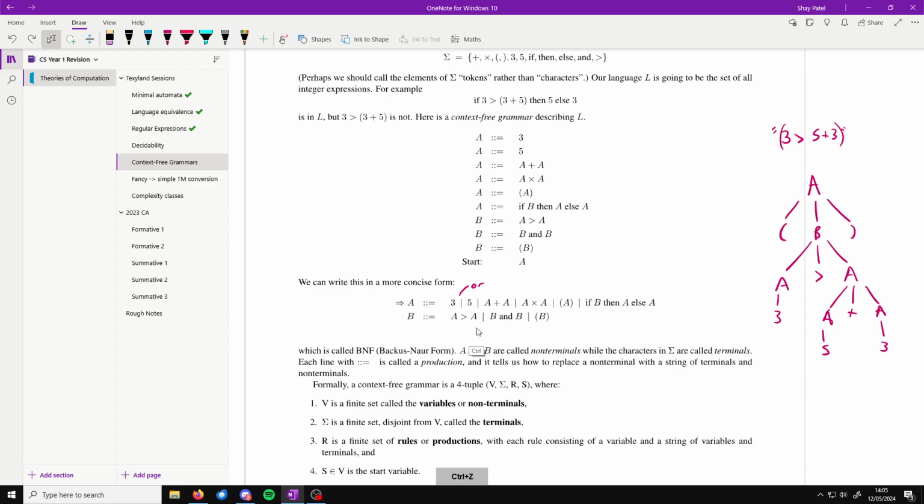And the same way we can define B. B is defined as some instance of A more than some instance of A, or B and B, so this is referring to itself, or it can just be B, but we can have brackets on either side of it. So the idea is we can define these rules, and these rules can also reference themselves from within themselves. And this lets us represent irregular languages.